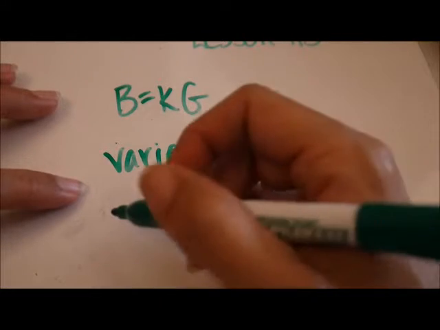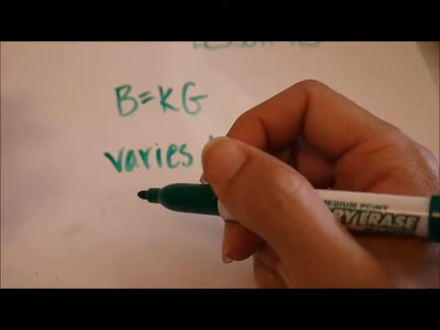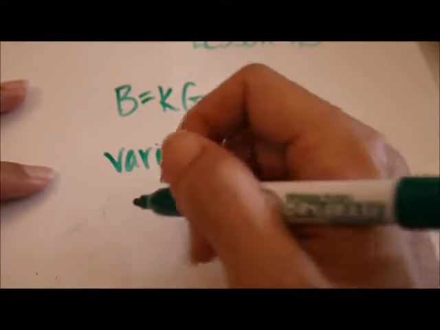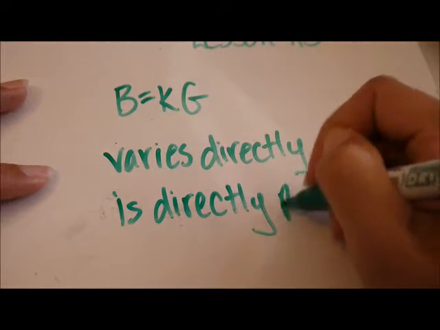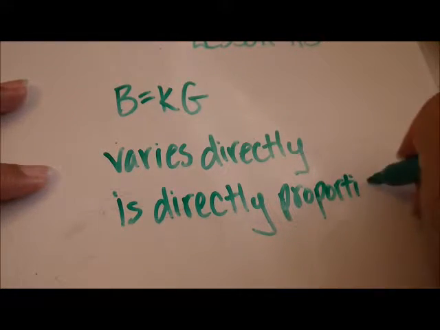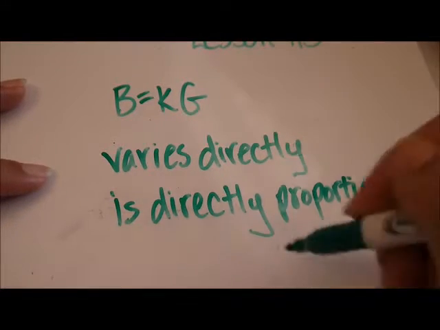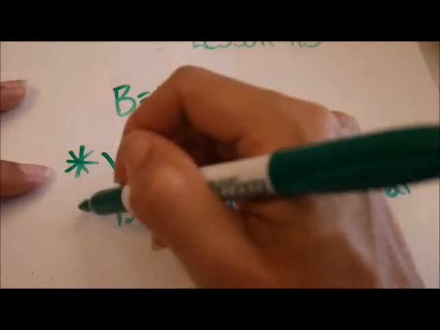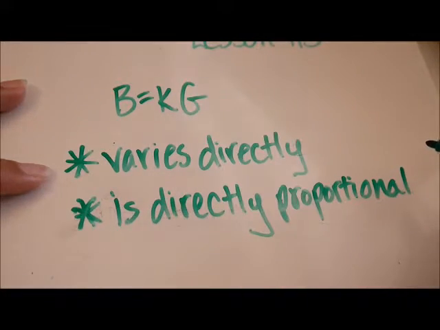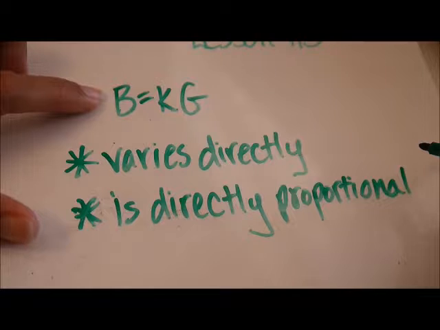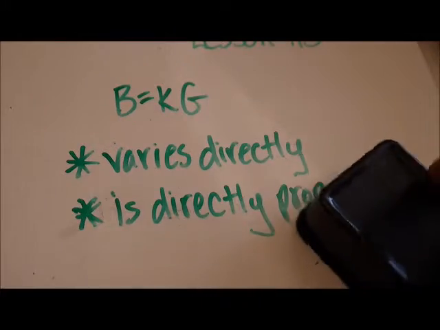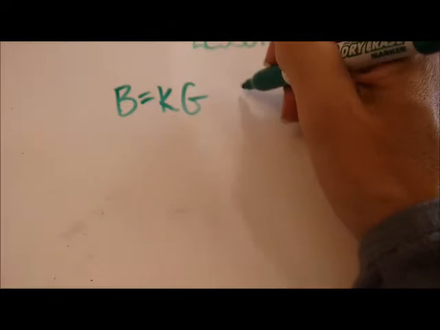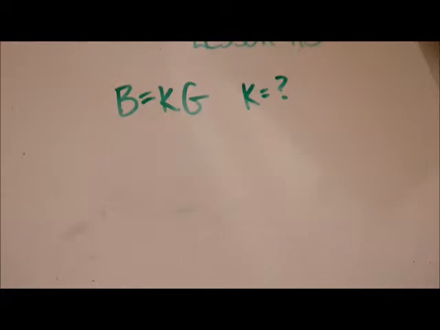Okay. Or we would hear it said, or see it written, as the number of boys in any room is directly proportional. Okay, so if you ever see these two statements, it's kind of like a big flag that we are doing direct variation, and you're going to use an equation like that. Okay. Before we can solve any problem, though, we need to know the constant of variation. So we need to know what our K is before we can solve a problem.